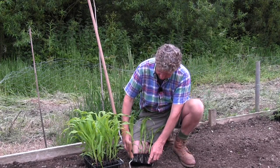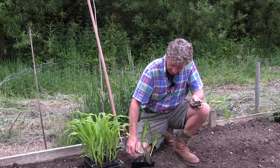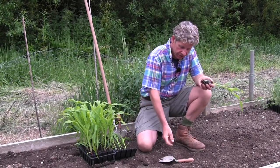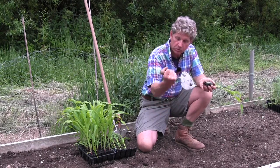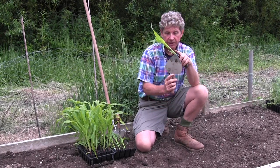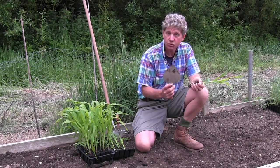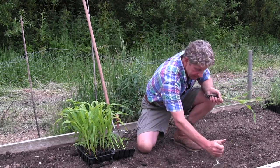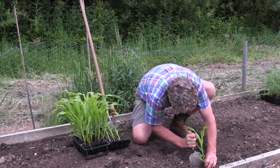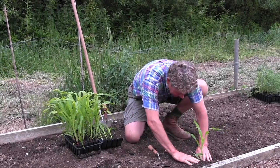Sweet corn are really quite easy to plant. Take a decent-sized trowel — I love these Sneeball trowels. These are originally bulb planting trowels and you don't use them like that at all; you hold it like this, bang it into the ground, pull it towards you, and you could plant thousands of bulbs a day with this. The other thing I like about it is the head is 15 centimetres long, so when you're planting out it's really easy to space things. So we take our first sweet corn, pop it in and drop it in to those first leaves, so it's going deeper in the ground than you think.